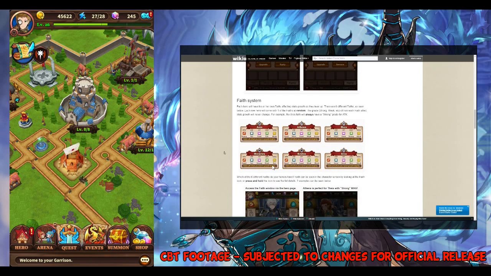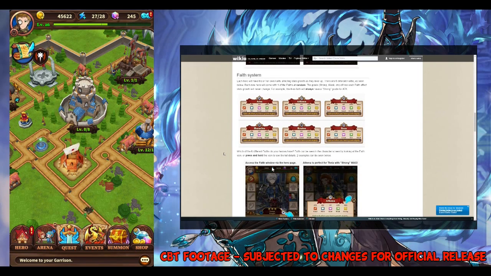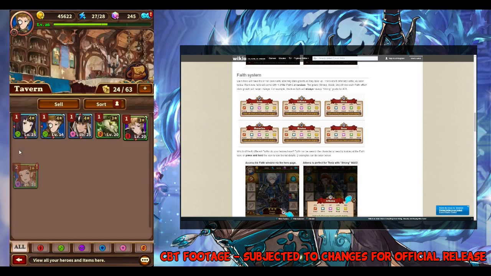So the last thing that I'll talk about is something that's very Brave Frontier-ish. If I'm not wrong, let me just share with you guys first. I don't play Brave Frontier, but I have many friends who play it, and I always hear them talk about how they got this unit but the wrong type. They have a name for it, I do not know what the name is. So I believe the faith system in this game, which you can see on the right, is similar to that. Each hero will have his or her own faith affecting the stats growth as they level up. There are 6 different faiths as seen below, and each hero will come with one of the faiths at random.